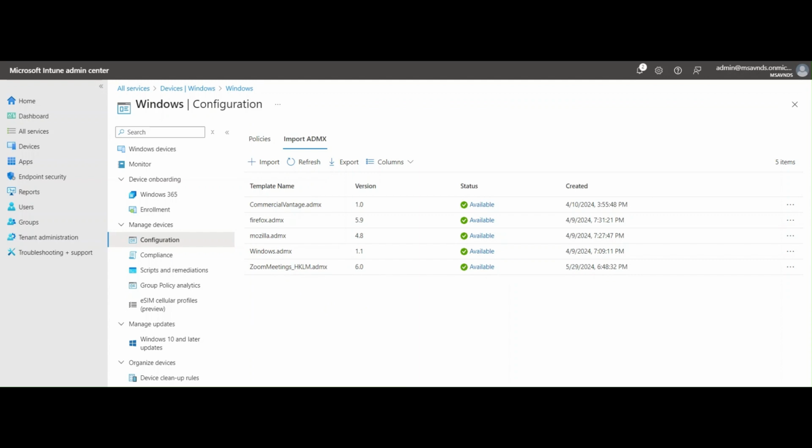Also, the ADMX file size must be less than or equal to 1 megabyte, which is 1 MB, right? So that's also another limit. And an ADMX file only works with ADML as well, right? So it doesn't accept any other language or any other file, right? So that is also needed, and currently it is only accepting English US format files. So I'm going to show you that as well.